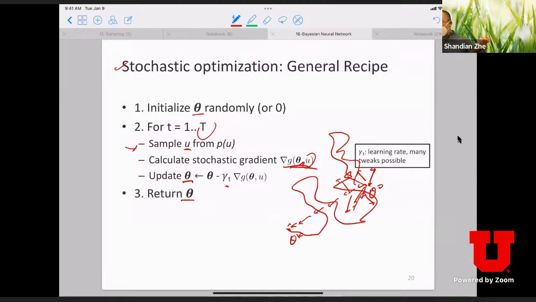That's a good thing, as long as you can ensure your step size. Every time you randomly pick a direction, you drive a particular distance, and then you randomly pick another direction and drive another distance. As long as the sequence of those distances along each random direction satisfies some conditions, it guarantees that you're going to arrive at your house finally. That's a very well-known theorem in the stochastic optimization literature.